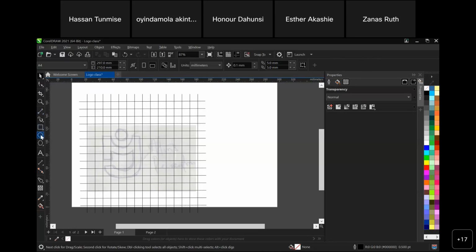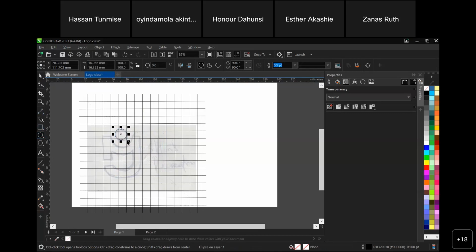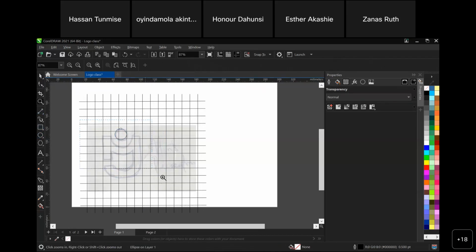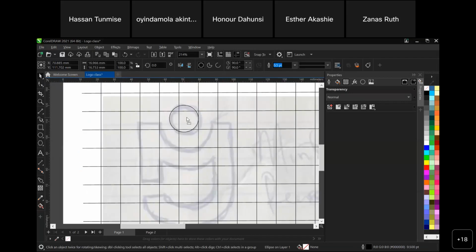So I'll pick, you can see ellipse tool here. I'll tap on it. Then, for me to create a perfect circle, I hold on Control simultaneously, then drag. So I have a circle here. I'll duplicate this, Ctrl C, Ctrl V, then stretch it out a little bit.